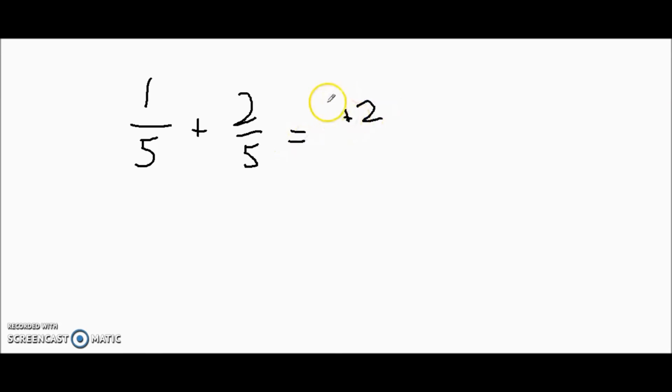For a bonus hint that I'm going to give everyone, if we have fractions with the same denominators, let's go 1 over 5 plus 2 over 5, you can rewrite this. It's going to be the same as if you write it as 2 plus 1 over 5. So yeah, those are equivalent. That's a fun little hint if you guys need. It's a little bit extra, and just throwing it out there for everyone.